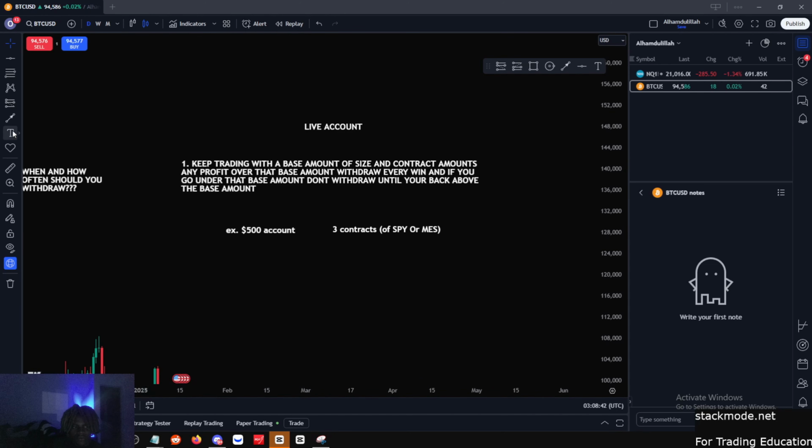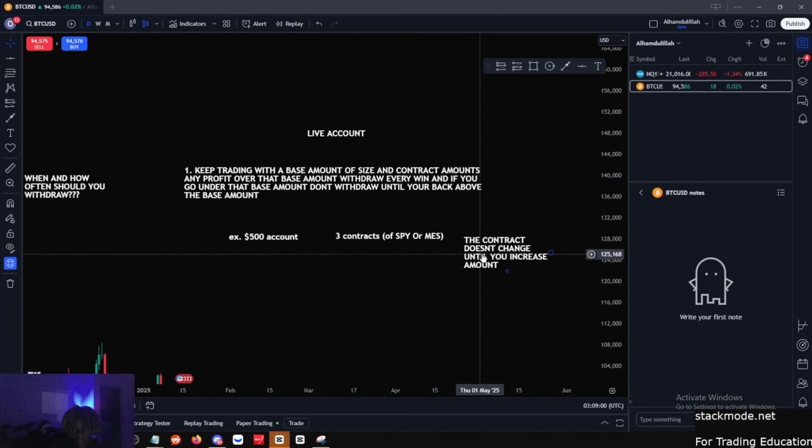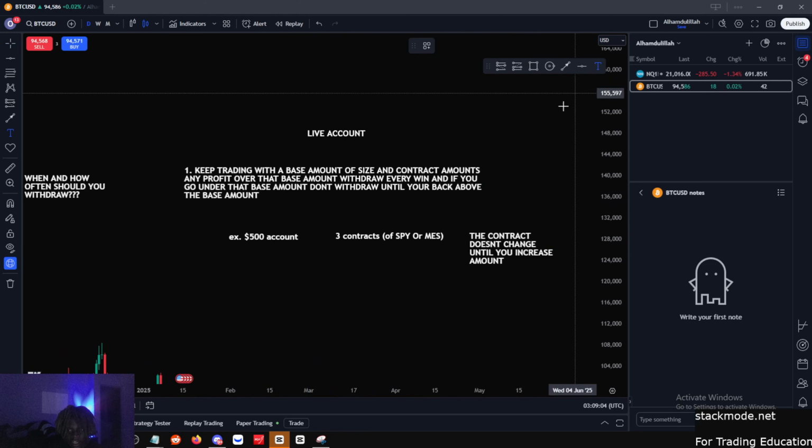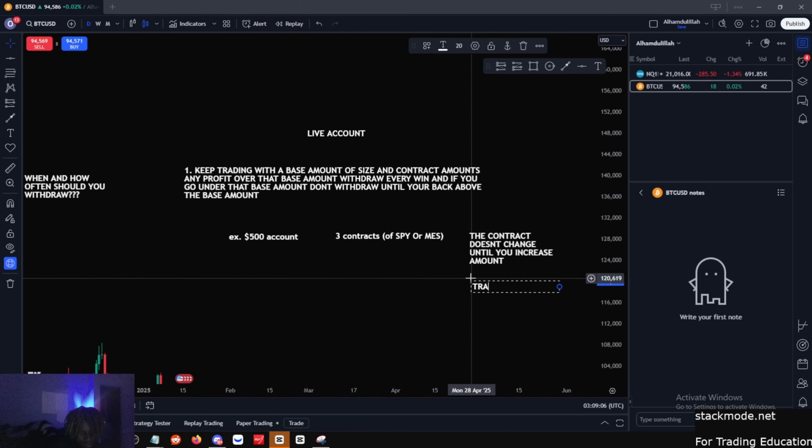The contract amount doesn't change until you increase your base amount. So until you increase this base amount for a $500 account, let's say you trade this $500 account for a month.